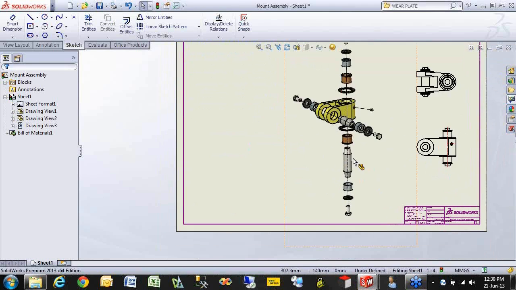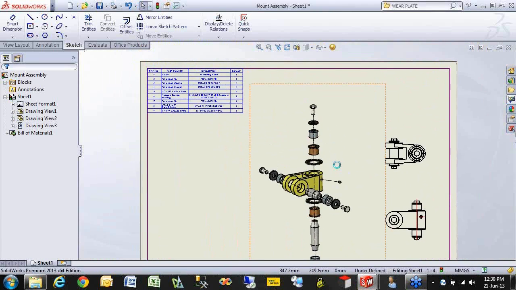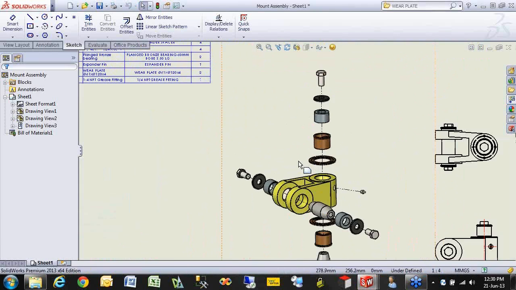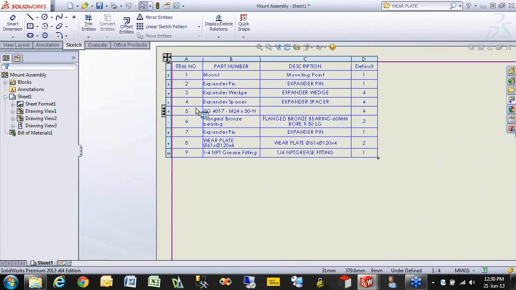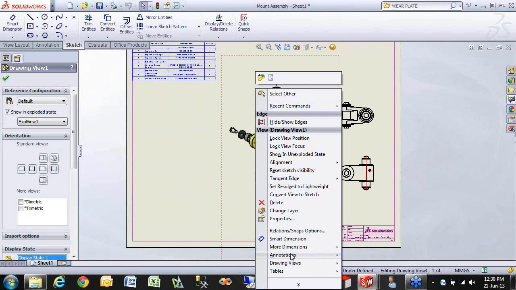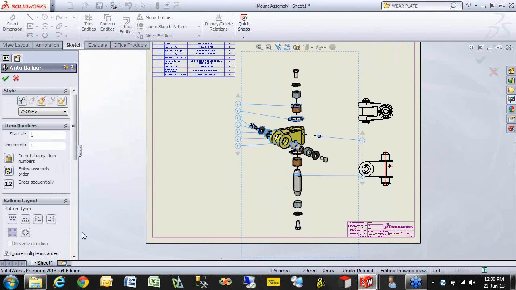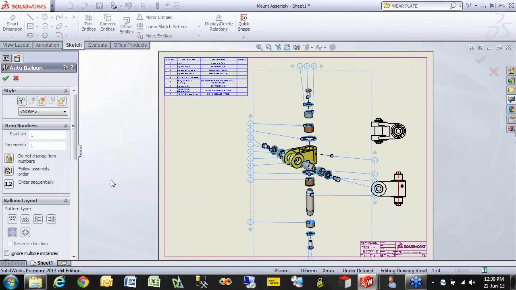But I would like to be able to show exactly what each of these components actually is linked to. So which one is number 1, 2, 3, 4, 5, etc. To do that, I'm going to create some balloons. So again, I'll right click on my view and we'll auto balloon. I'm going to show all of my instances.